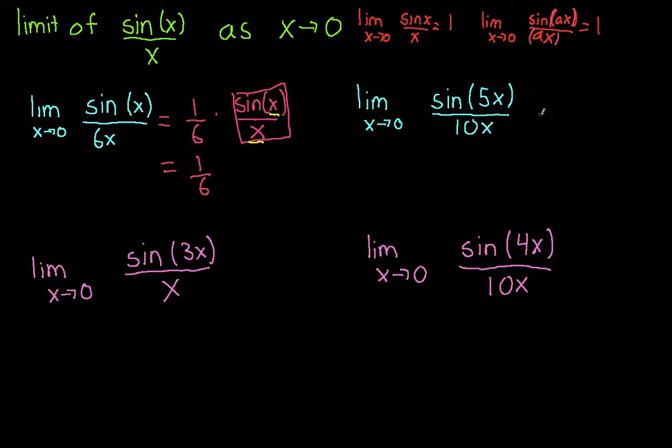Now let's look at this one. I have the limit as x approaches zero of sin(5x)/10x. 5x and 10x are not the same, so I need to ask what can I take out of this 10 to make it 5? Like factoring, I can take out a 2.